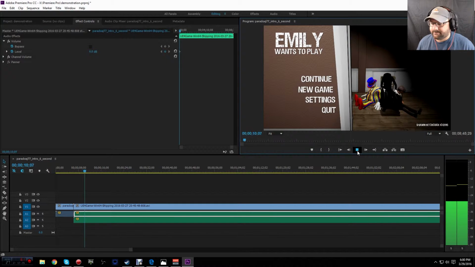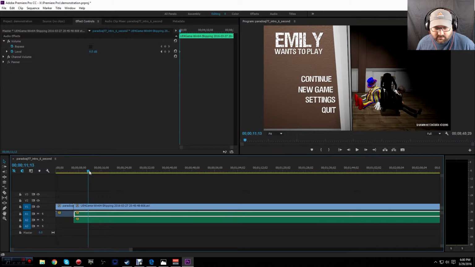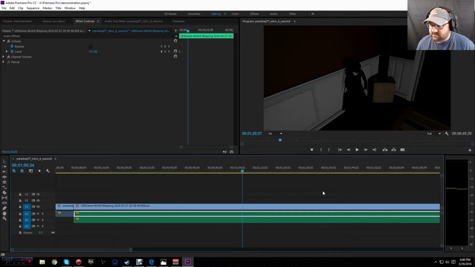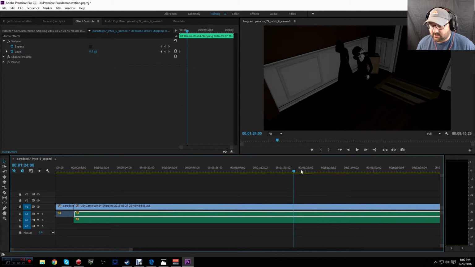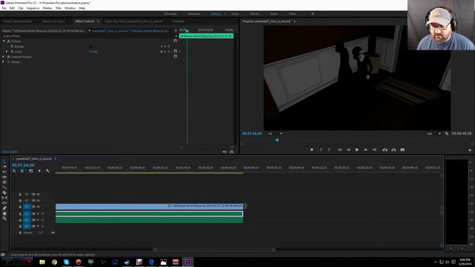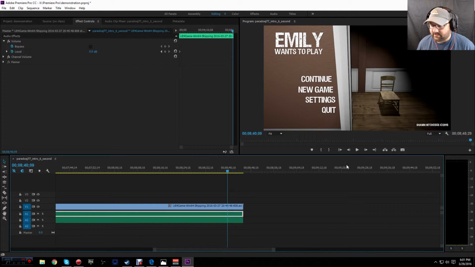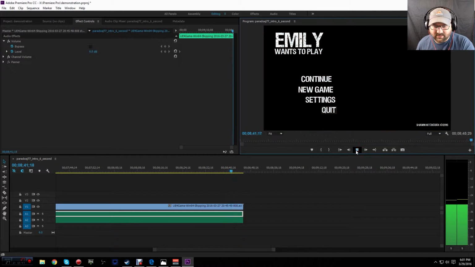Much better. So I can then kind of pan through, see what happens in here. If there's any places I want to cut, I can select them and extract them out, lift them. I don't think there's anything in this one I want to extract or lift out, but let's see how the ending is. A lot of times the beginning and the ending are the only two things I have to really mess with.